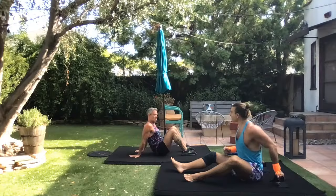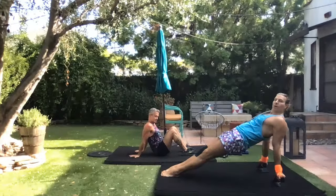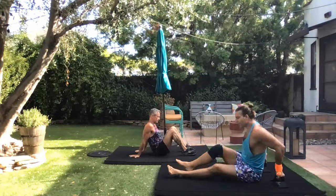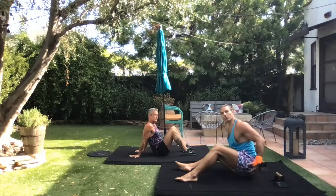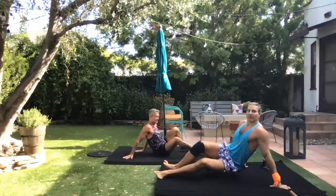What's the difference, Coach Carl? What muscles? This one with the straight leg is more of your back and strengthening your back so you don't hurt your back. You gotta strengthen it. And you'll feel it in your hamstrings. And this one is a little more glute. Bending the knees puts more focus on the butt, on the glutes. Yeah.